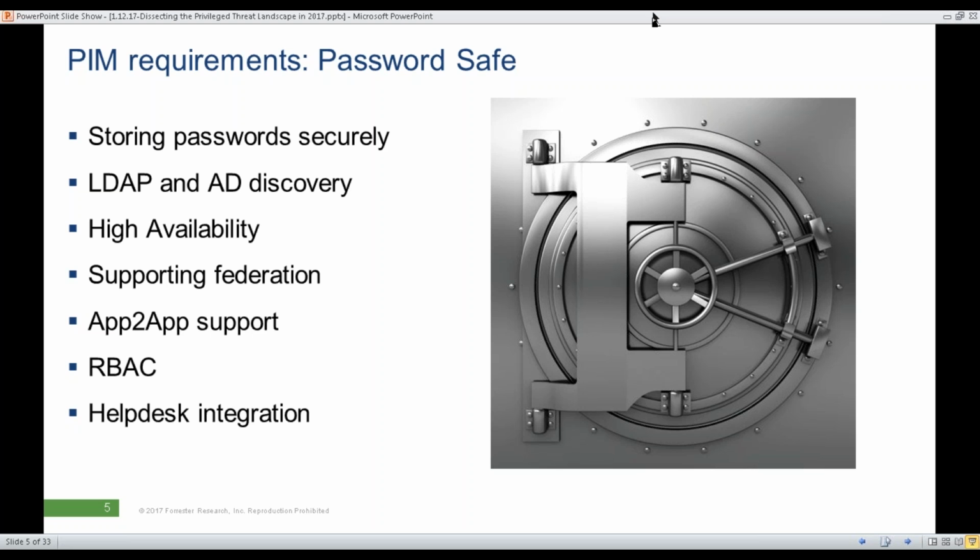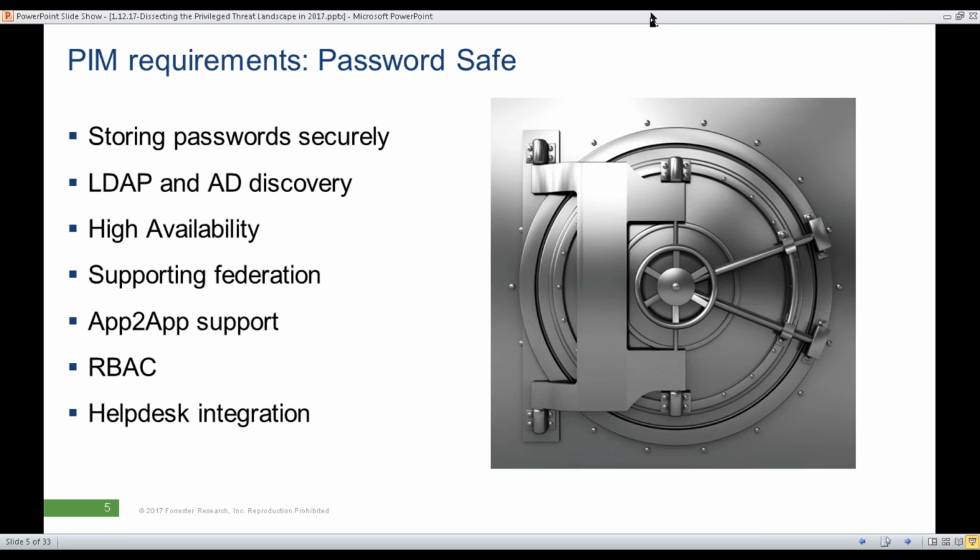There are going to be a few categories, and I'm going to summarize each before moving on to the next. The first area we looked at is the password safe or password vault; there are multiple names for this. What this entails is a secure database or repository in a hardened appliance, software appliance, or even cloud-based delivery form factor that holds passwords, meaning root passwords, admin user passwords, in some cases keys, SSH keys, and in other cases even certificates. We've seen people using this for multiple purposes, so secure password usage is very important.